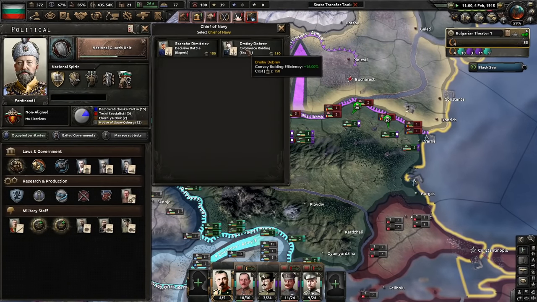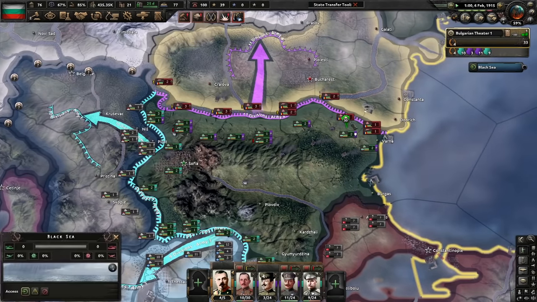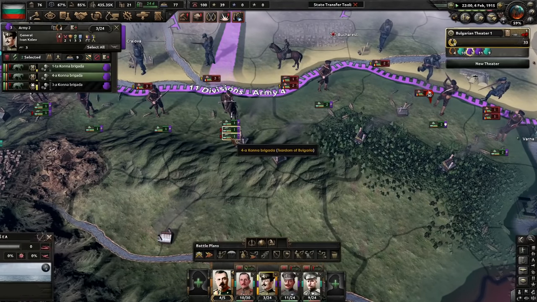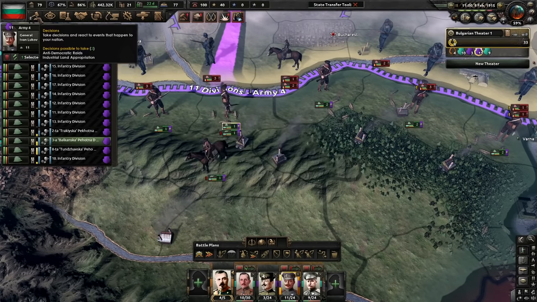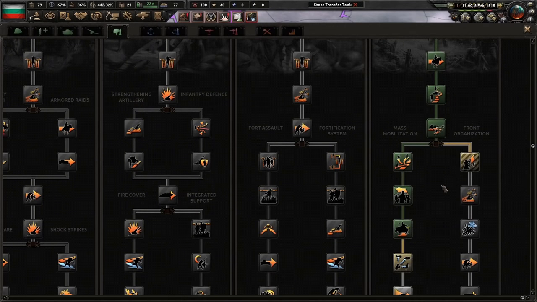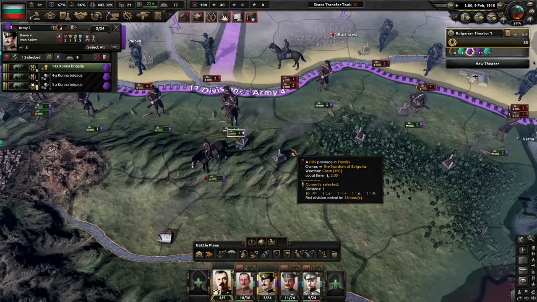Chief of the Navy, decisive battle. Decisive battle it is. Air Force, all-weather specialists, and we've got all the ministers we've ever would have wanted. Nice. Tachanka tactics, very good. And we shall do centralized control. More organization. See what happens with these guys.